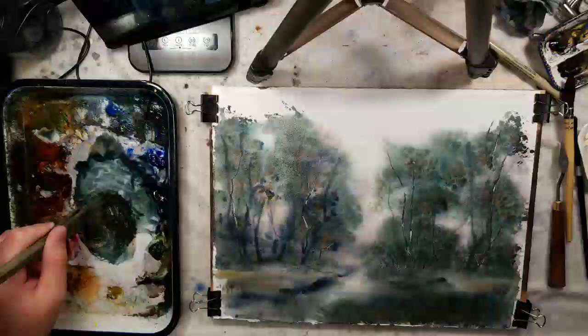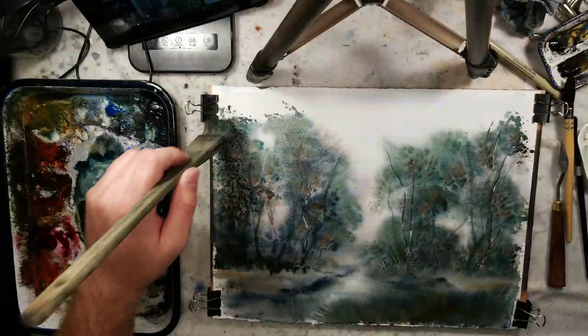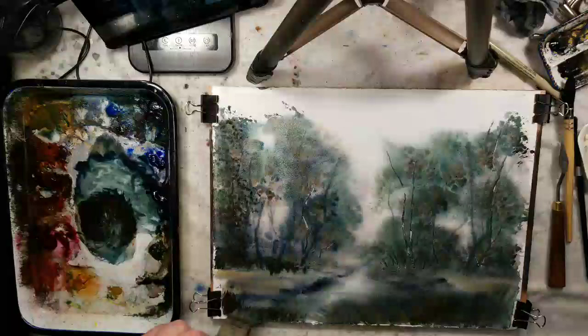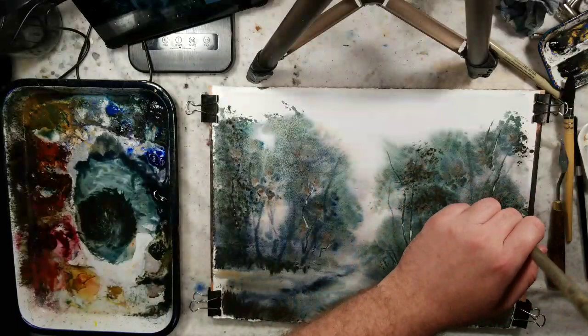Even though we're going wet and wet, I do get a nice brownish dark from that, and I'll use that kind of like how I use the darks in the corner of a tonal painting. That's when we were wiping back and forth with the watercolor, with the paper towel. I'll use that to kind of choke in the sides of the painting.